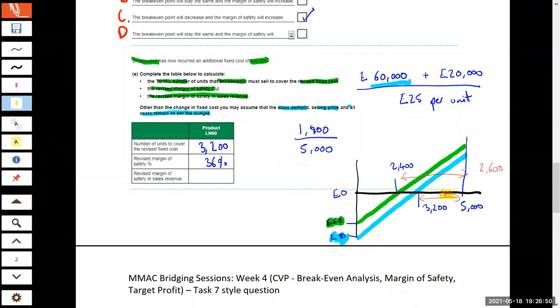So we've got this 1,800 units there. I hope you can see that. Sorry, it is quite small. So 1,800 of these units, from the break-even point where it crosses this cost equals zero line to 5,000 units, is this gap here. So 1,800 units fall within the safe zone, and the total amount is 5,000 units. So 1,800 divided by 5,000 in total, because we're going back to the budgeted figures, gets us to 36%, the revised margin of safety percentage.